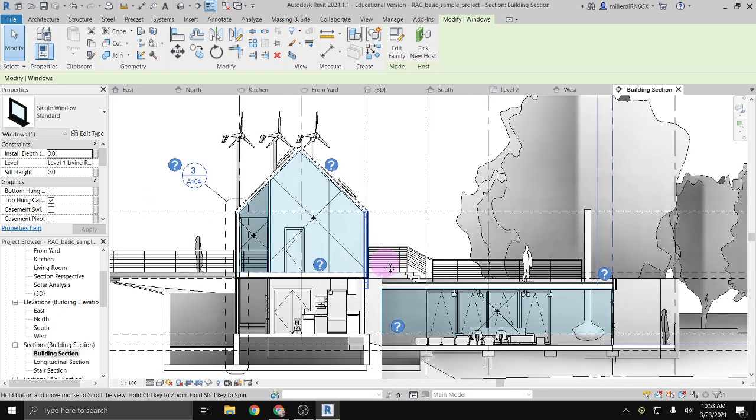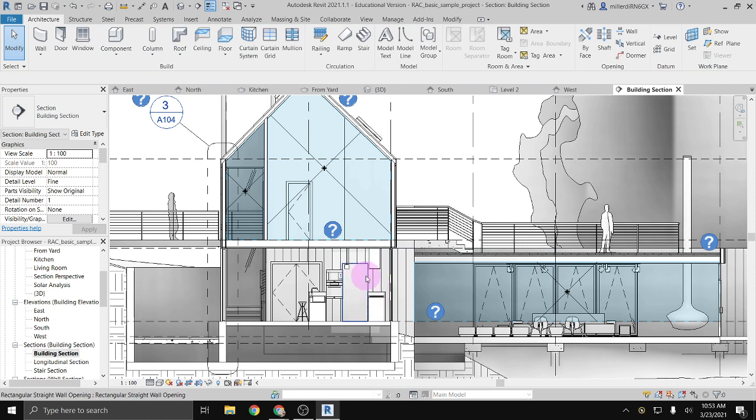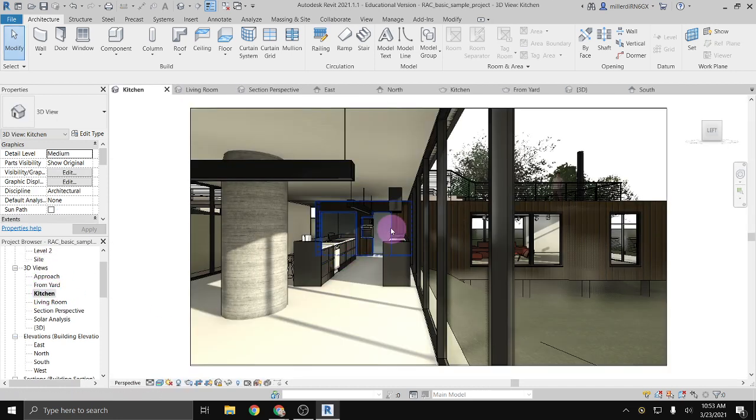So in this section view here, if I decide that I want this fridge completely removed, gone, and now there's just an empty opening there, if I look at even the 3D view of the kitchen, there's no fridge there anymore. If I hit Control Z, now our fridge is back, but everything's linked to each other. This way, there really is no way for your drawings to get out of sync with your 3D model, which is just so fantastic, and it makes work a lot easier.